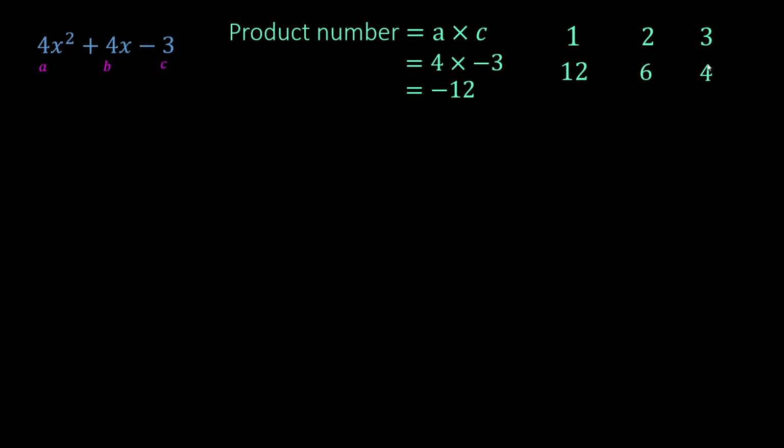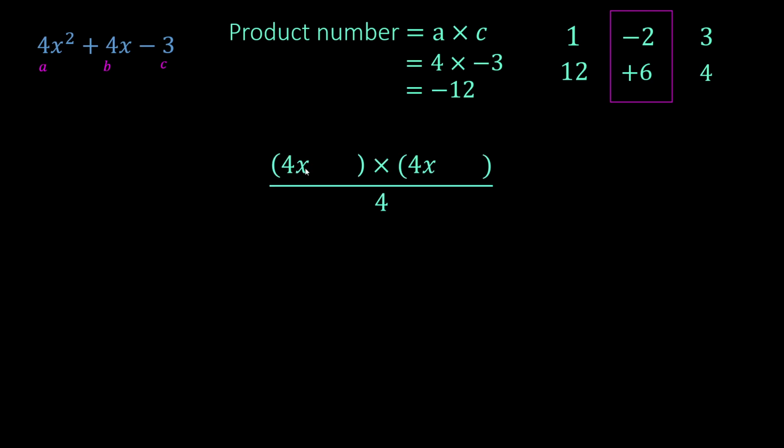That means one of these numbers is going to be a negative and one of them is going to be a positive. If I look at my b value, when I add those two numbers together, it must be a positive value. Because it's a positive value, the bigger numbers are going to be positive and the smaller numbers are going to be negative. We know that the answer would actually be this one here, right? Because a negative 2 and a 6, that would give us the answer we're looking for. So I'm going to select that. We set up our framework. AX, which is 4x, close brackets, times 4x with a gap, brackets, and the 4 on the bottom. Grab these numbers, chuck them in. Negative 2 and plus 6.